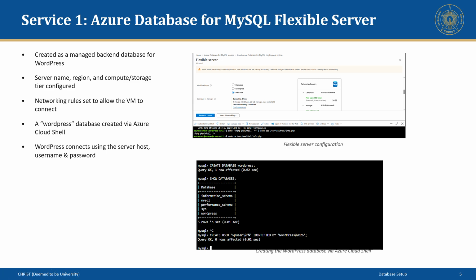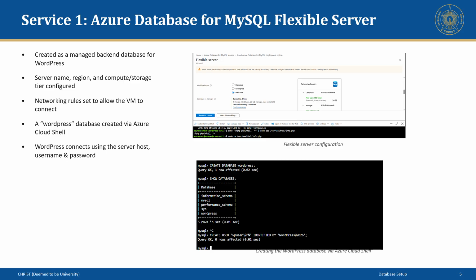I first configured the database side of the project using Azure Database for MySQL flexible server. I created the managed MySQL server and configured its compute, storage, and network settings. I also configured the required network rules so that the virtual machine could communicate with the database.